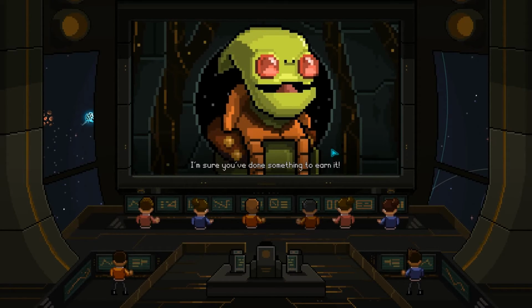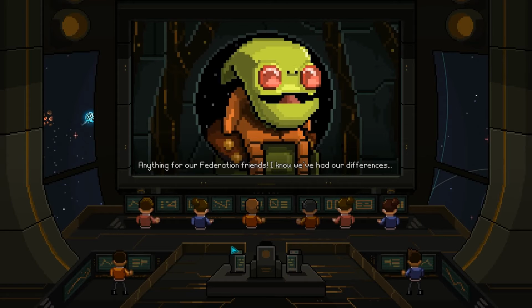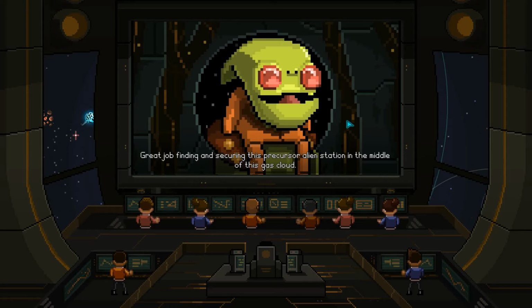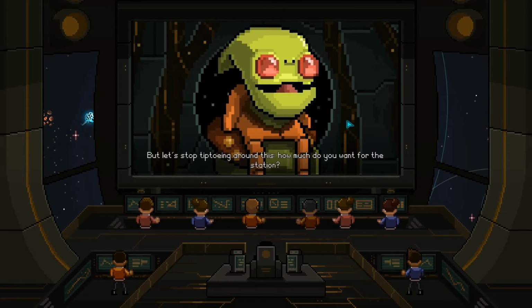Congratulations! I'm sure you've done something to earn it. Now, I'm sure you've got some important Federationing to do, but we thought we'd come say hi. How polite of you. Anything for our Federation friends. I know we've had our differences, but now that your galactic presence has been reduced, I think we can start having a more even-handed relationship. This all sounds very threatening. Speaking of, let's get down to business. Great job finding and securing this precursor alien station in the middle of this gas cloud. Our records suggest we did many sweeps in this area, at least 100 yabs before you did. But we didn't find anything like this. Still, intergalactic regulations say finders keepers. More or less.